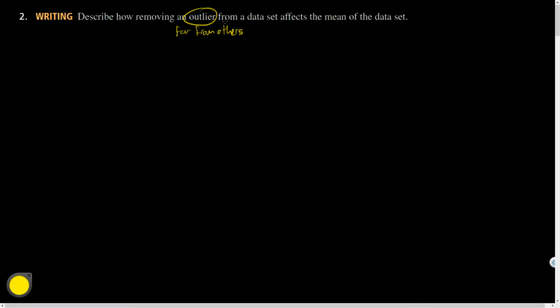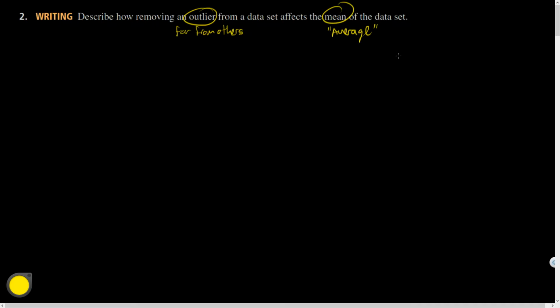So if I remove an outlier, what does it do to the mean? The mean was the more typically referred to average, although technically all measures of center are types of averages. But the mean was the one where I do what? How do I find the mean? Add all the numbers. And then you divide by the number of the numbers. I like it. The quantity of the numbers.